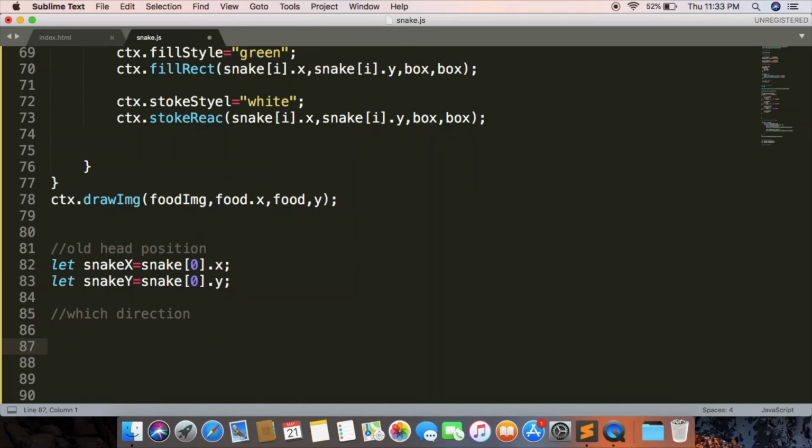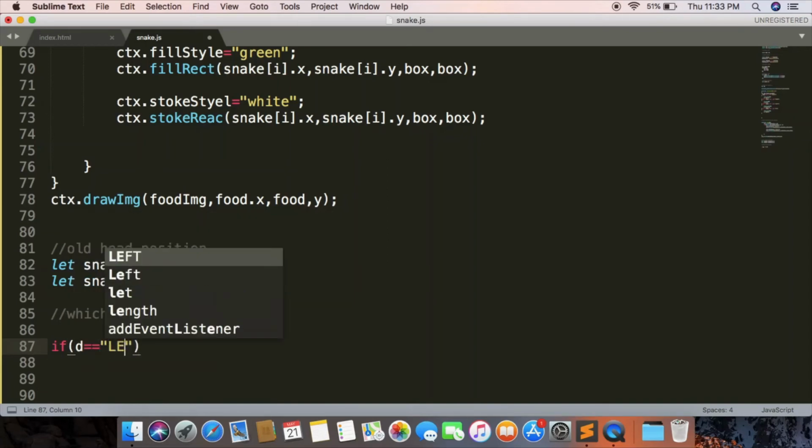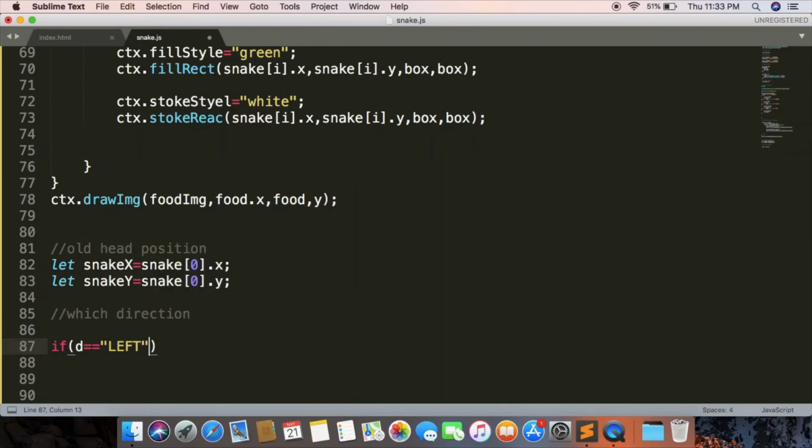Then snake x will be equal to box, meaning if the direction is left, then the snake x-axis will have the width or height of the box.